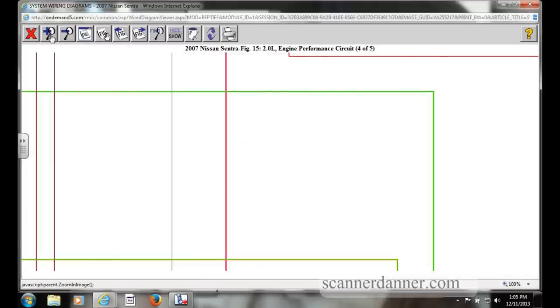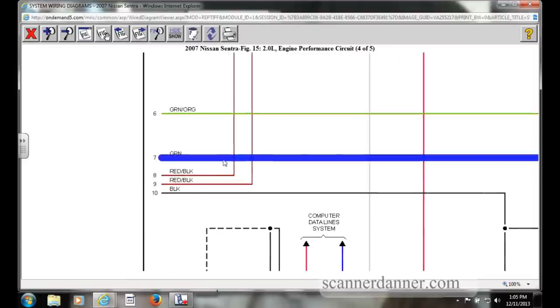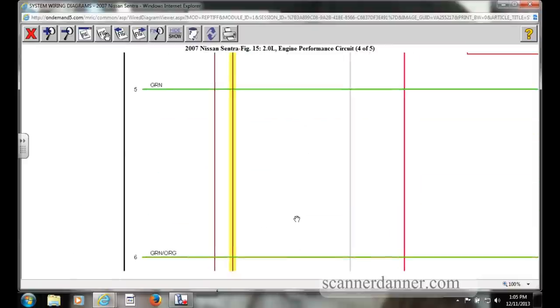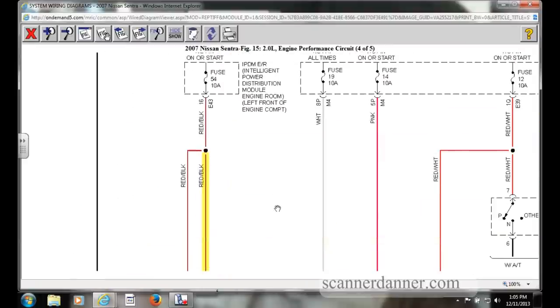And we zoom on 9. And 9 comes up to a splice. Don't worry about that splice. So is this O2 heater power or ground side controlled? It's ground side controlled. Externally powered, internally grounded. We were correct in our assumption that this was ground side switched. This is a ground side switched circuit.